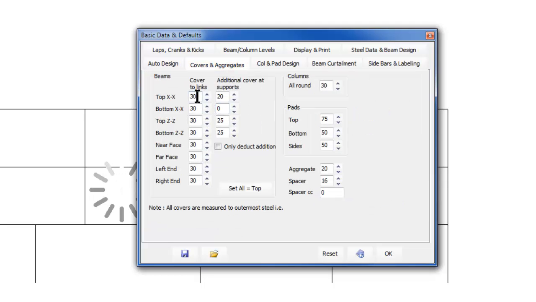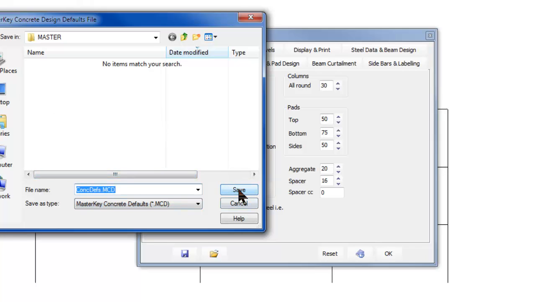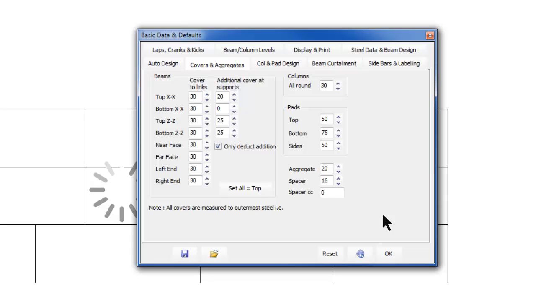Cover, we're going to work with 30 cover to our concrete for our beams, and we're going to add in an offset when it comes in the opposite direction. That means we drop the reinforcement when there's reinforcement coming in the other direction. So columns 30 millimeters, but for pads, strangely he's got 75 top. I would have thought it would have been 75 bottom. So whoever was playing with this and talking last time changed it. So we could go back now and resave that, and we'll call it concrete defaults. Yep, that's just the standard one. I'm not creating any more.